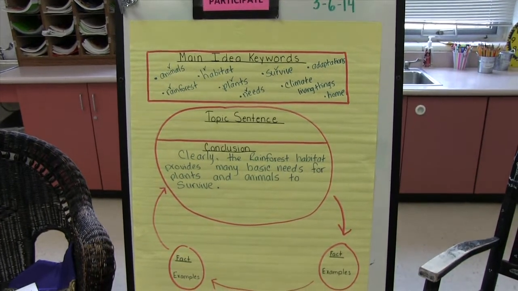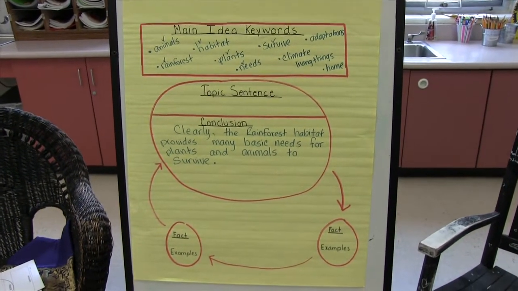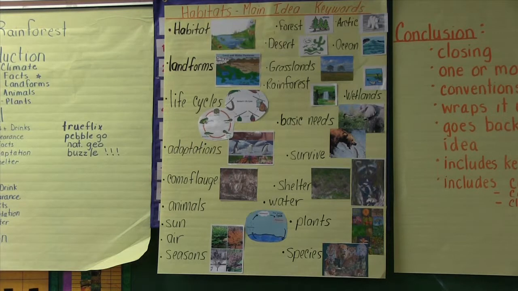We kind of came up with this idea to do a circular type of a cycle where they could see that a nonfiction piece really has to wrap around back to the topic sentence. We realized they really had to grasp main idea keywords. They had to understand what those words were. So throughout the last several days, Lindsay's given them that explicit vocabulary instruction with my support on visuals, so she could use those visuals to make sure the kids understood those main idea keywords. We knew that they needed a place to write them so they could see them on that graphic organizer and bring them down. And like Lindsay said, be able to understand that the introduction is so closely related to that conclusion.